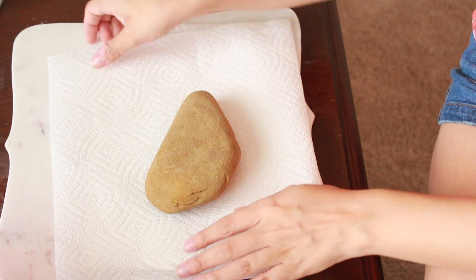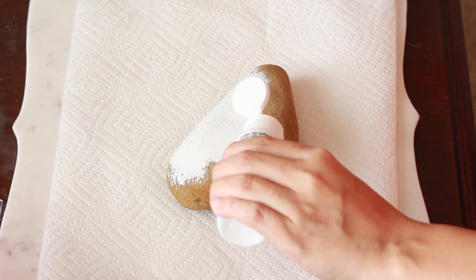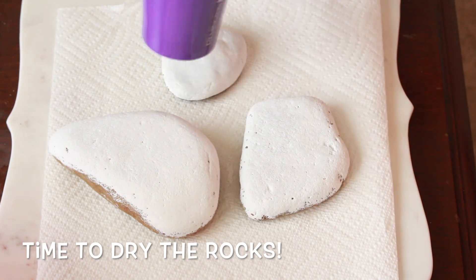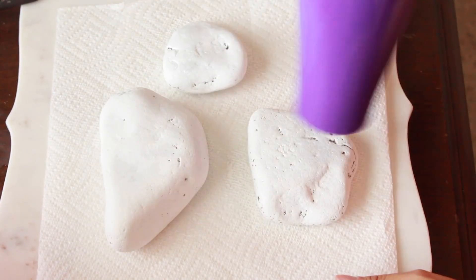When I got the rocks I did wash all the dirt off, so you'll want to do that too. Using a hair dryer to dry them was really helpful — just make sure you use the cool setting. They're all white now; they're not perfect because they're rocks, so you will have some spots where the paint doesn't go through, but overall they're just white. I'm going to go ahead and fill the bowl with water and I'll be right back.